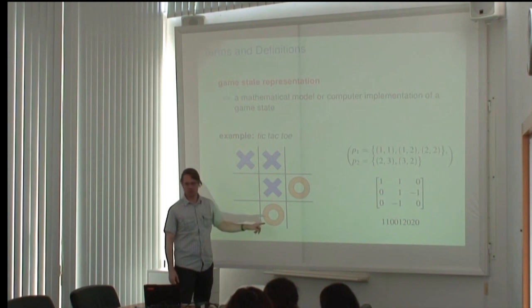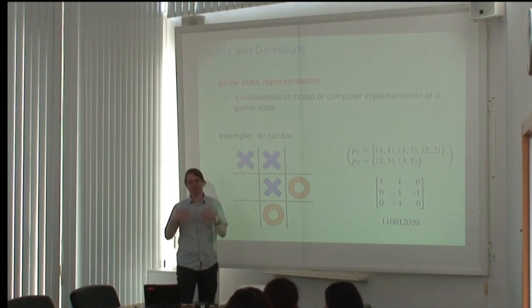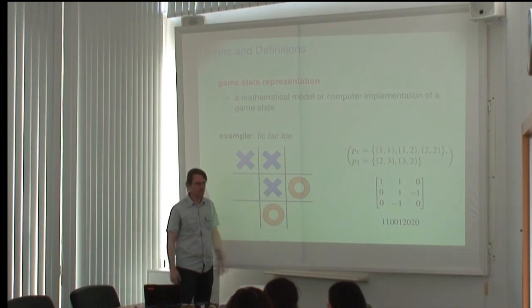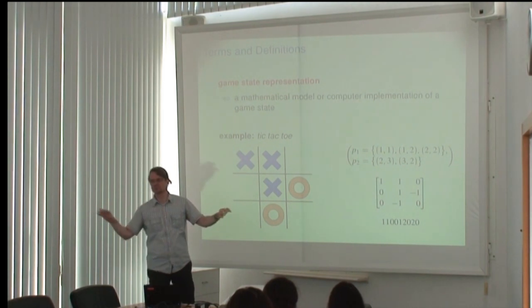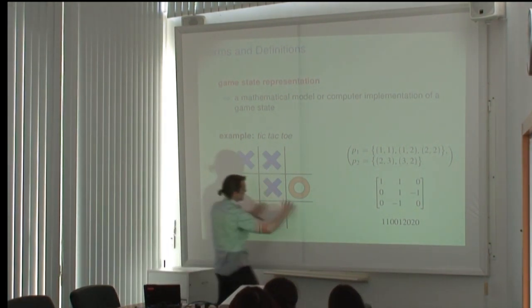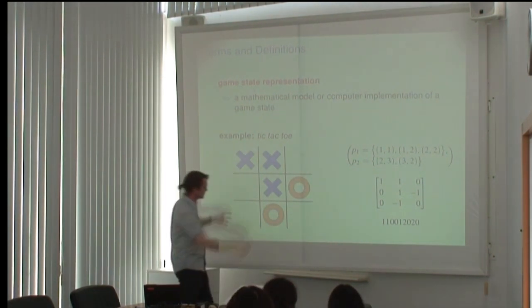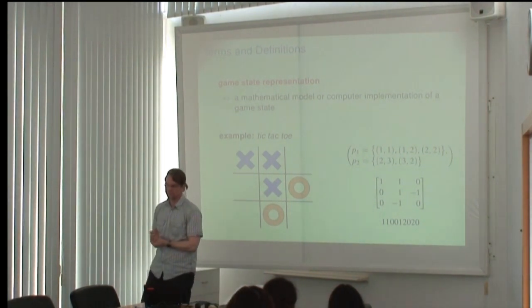This is a 3x3 board, so it's something of size 9. There are sort of 9 fields in here. We can pretend these fields to be a row vector. I basically take the first row and concatenate the second row, and then concatenate the third row. And it gives me a 9-dimensional row vector.